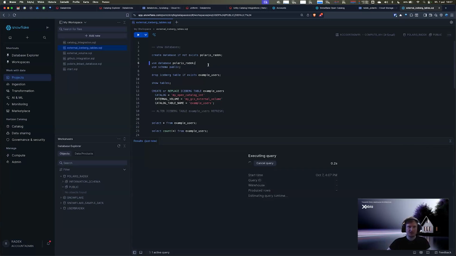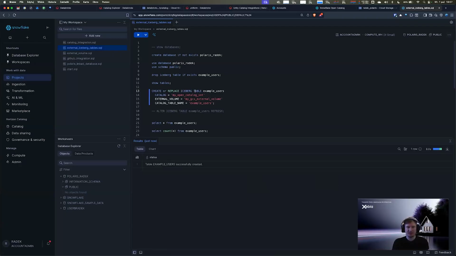So I created a new database called Polaris, but this database is empty. Now I'm creating an Iceberg table inside my Snowflake Horizon database, but it's not a new managed table, it's only information about the external integration from my catalog integration. Before that, I needed to set up the integration between the two catalogs.